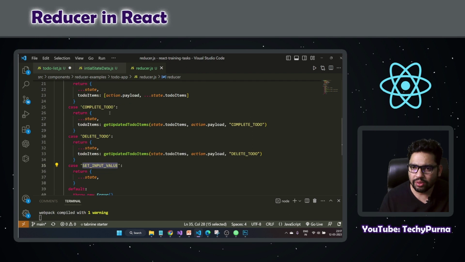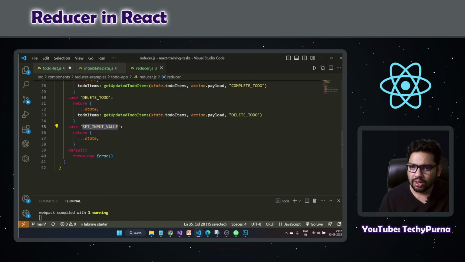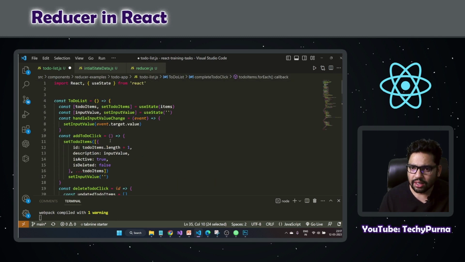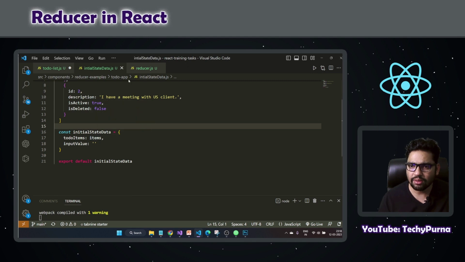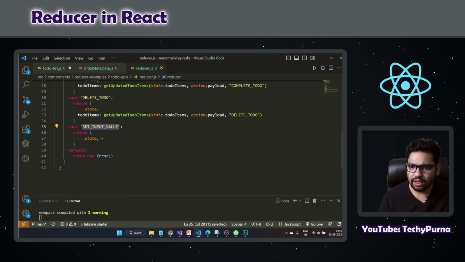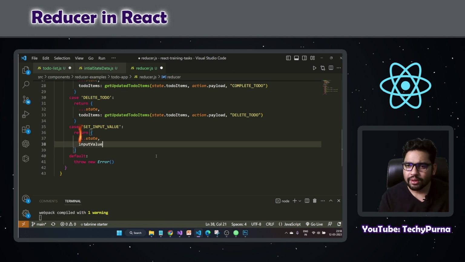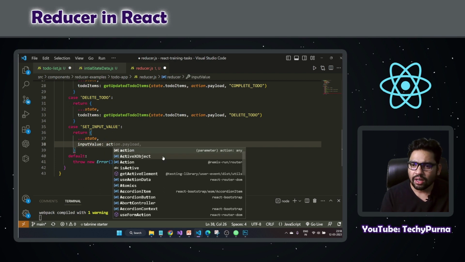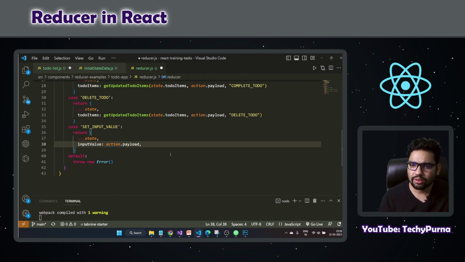So what to do here, basically let me go back to the to-do list, and when we are changing the event, it will change the input value. So what is the initial state? It has input value, right? So here let's give input value equal to action dot payload.